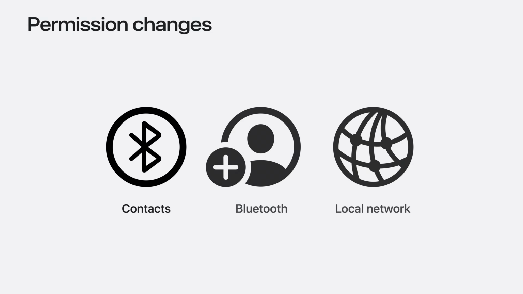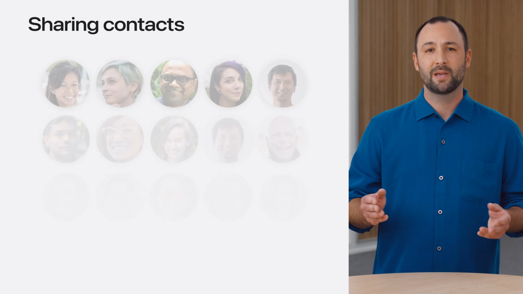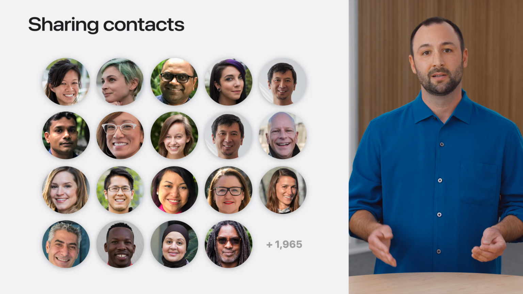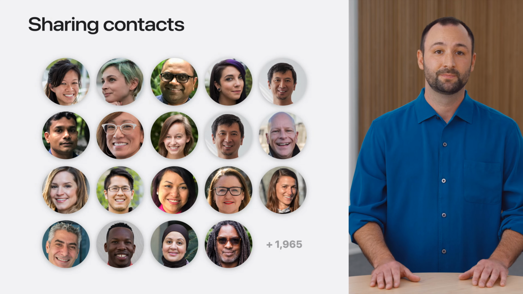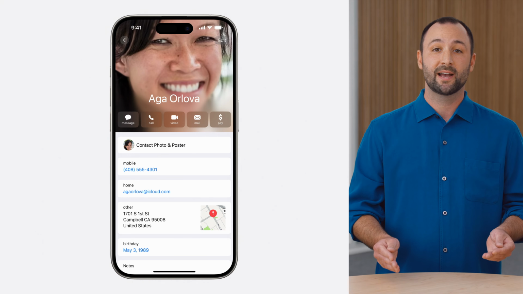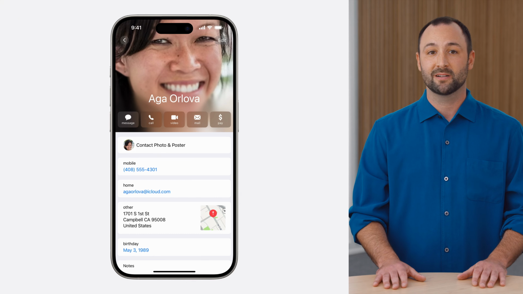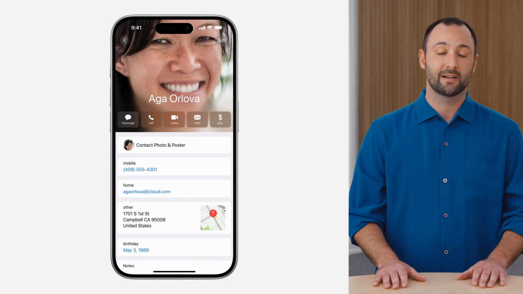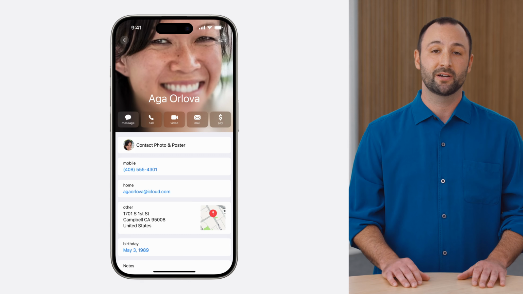First, I'll go over what's changed with sharing contacts in iOS 18. People gather many contacts over time, and each of these contacts include a lot of information about the people they belong to. When people choose to share their contacts, your app gets ongoing access to all of them. iOS 18 provides more transparency about information included in contacts, and more control by providing the option to select the contacts that are shared.